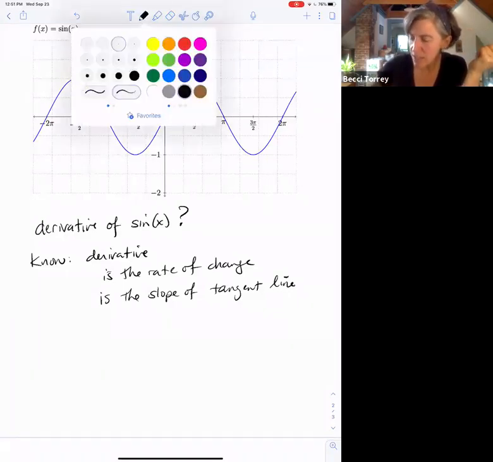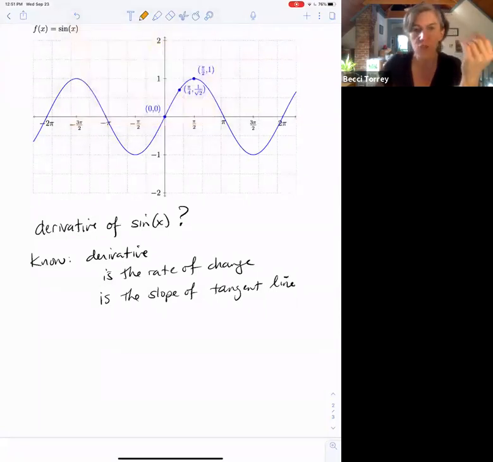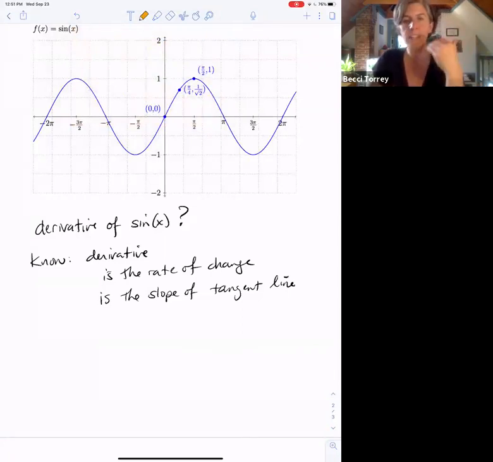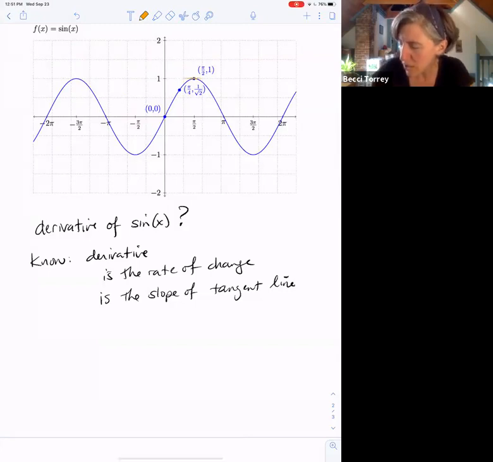Okay, so let's draw in some tangent lines. And when I draw in my tangent lines to try to draw the graph of the derivative of a function, what I like to do is anchor them at the zeros. In particular, the sine of x graph has these nice hills and valleys, and it has slopes of tangent lines that are zero at exactly the tops and the bottoms, the tops of each hill and the bottoms of each valley.